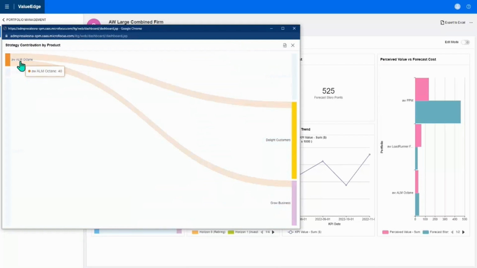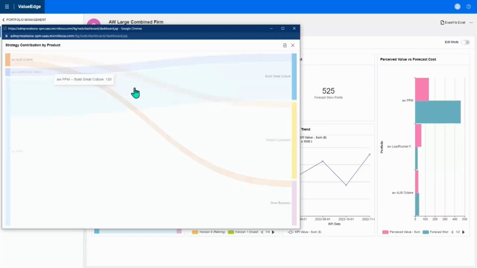Can I just ask, Alan, there's some numbers under each of those. What do they mean? Absolutely. Because we're in an environment where traditionally financials will be super important, in our case, because we're working with epics, we have taken the stance that the story points are that unit of measure. So from an impact level, from a what are my teams working on, the numbers that you see there are actually the story points. So in this case, the ALM Octane has 40 story points.